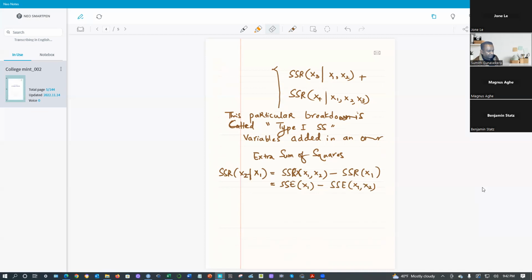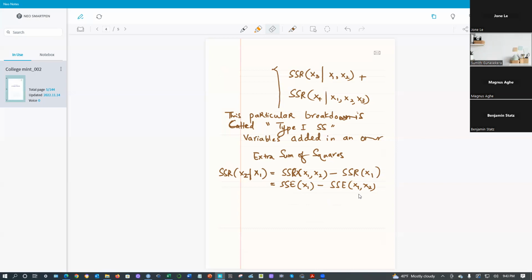That's how you get that one. If you want this SSR x2 given x1, you have to fit your data into a two variable regression line. From that, you get the SSR and then subtract the sum squared regression calculated for the simple linear regression in which you have taken into account only one variable. It is the same as, see, higher the value of SSR, lower the value of SSE. They are inversely related. Because of that, instead of SSR, you can take the SSE. In a similar fashion you can keep doing that, but I'm going to show for the other one.